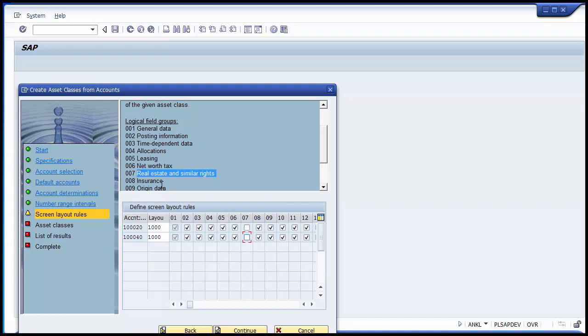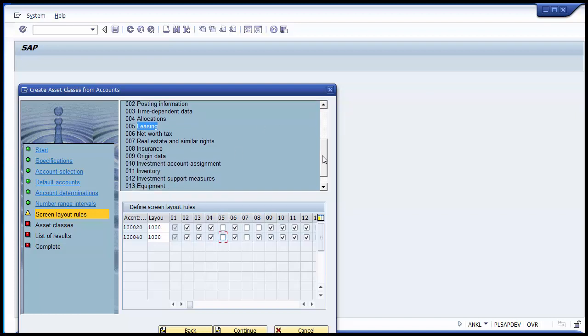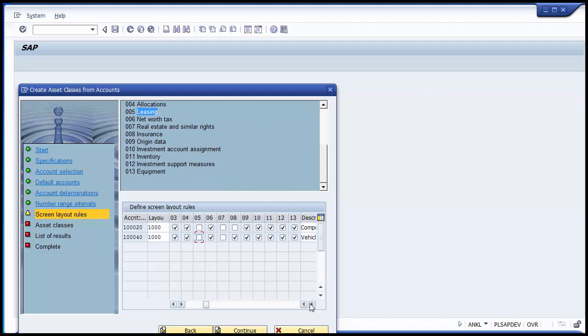Similarly, if you have insurance cover on any of them, you can select that. Like for computers, I don't have any insurance cover, so I can take this off. But for vehicles, obviously I would be having it. Now there is no leasing part, so we can skip the leasing part as well. Similarly, you can decide your own groups, which are needed and which are not needed out of these. So that is all about the screen layout that you need to select.